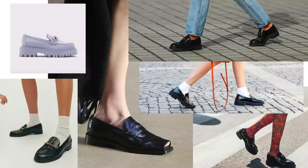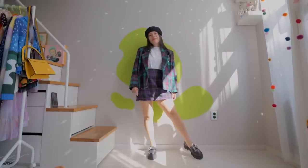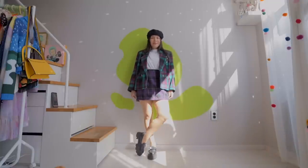For the last outfit I mixed preppy style with the final trend, which is loafers. I wasn't really the biggest fan of loafers because I don't normally wear anything without a heel — I am a shorty. Loafers were a little bit too flat for me, however super chunky loafers now exist and I finally got my hands on a pair, also from Alohas — link will be down below. I love this outfit so much. I have two different plaid patterns together but it works because of the similar purple and black tones. The loafers even have a little rhinestone detail that goes with the detail in my blazer. The colors are more toned down so it doesn't look as crazy — a good entry point for pattern mixing.